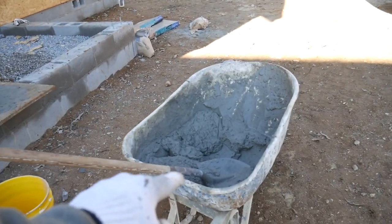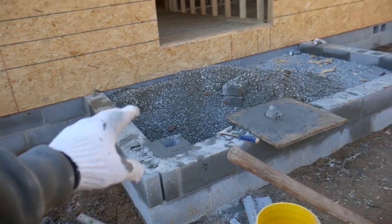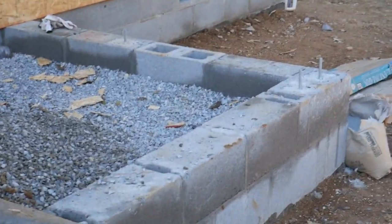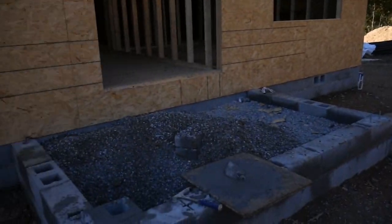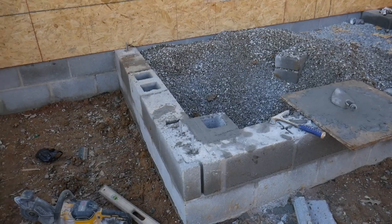Right now I need to use up all my masonry cement for the other side, for that little column, so that we can have that little bump out right there like I do over here. So let's get in business, get working over here, and then I'll be able to make some Quikrete, which I have on the back of my truck right there, and we're gonna fill those little areas up so that they are solid and firm. So let's get straight to work.